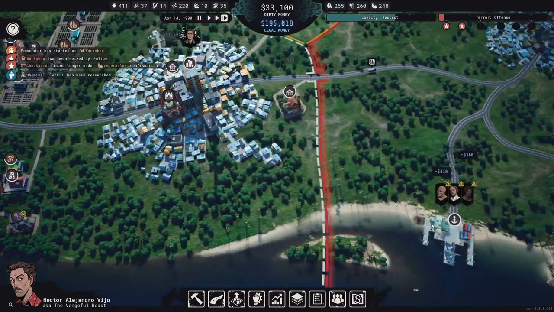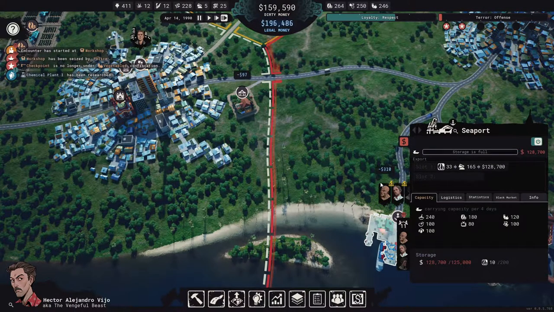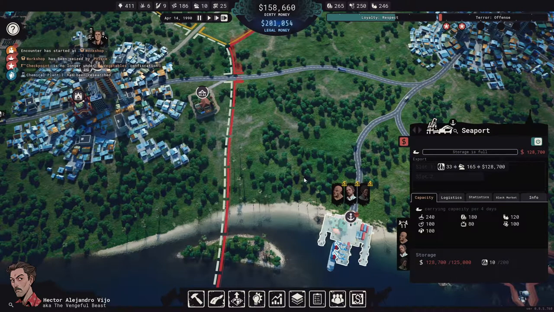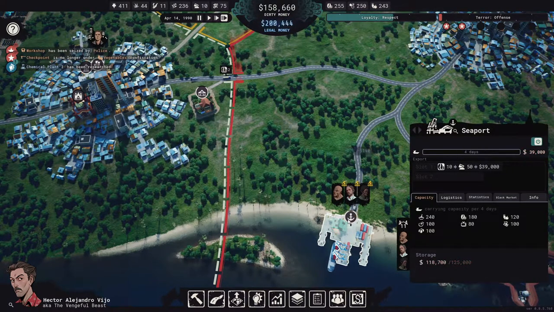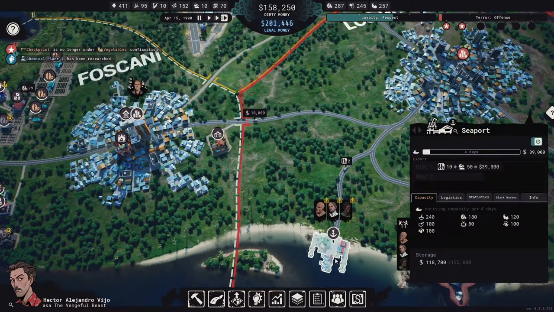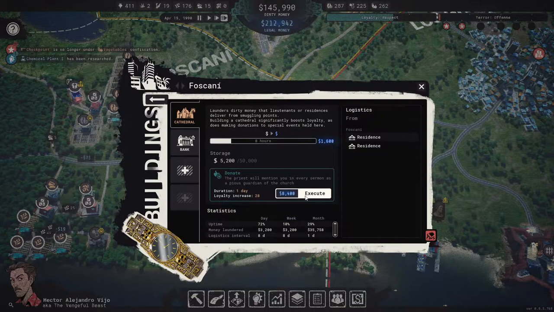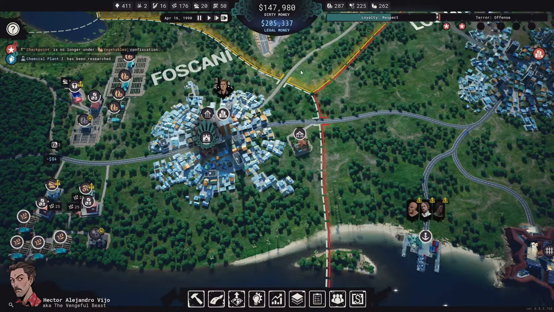So how is this looking? 128,000 we're exporting here. Wow. Right, you're picking up, so it'll go under the limit. Now, we made so much money in that one delivery that we went over the amount limit. That is just insane. Let's execute this. We have the money to do it. Get our loyalty back up.